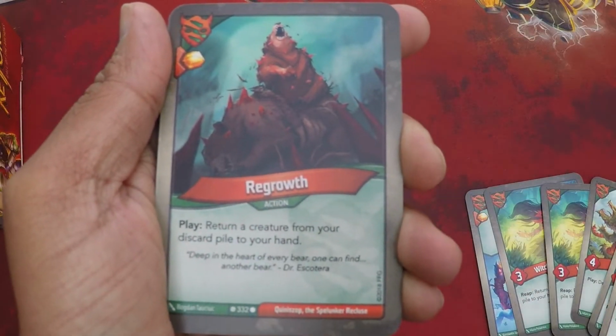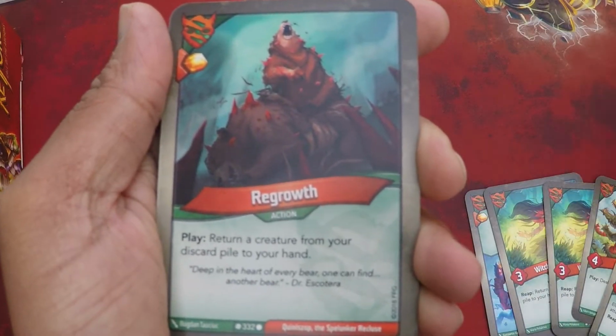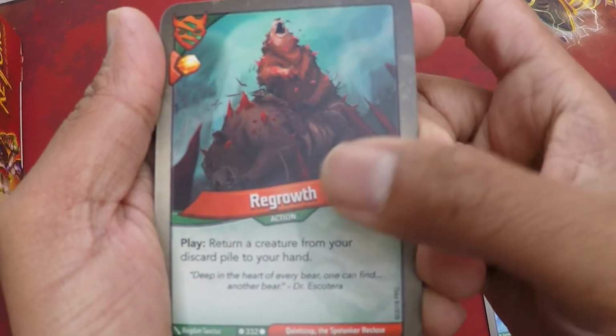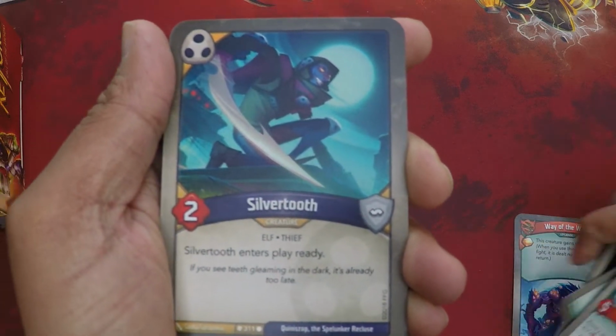And a regrowth. Ooh, so spicy. That is so spicy. Bring back the Chota Hazri or the Mighty Tiger, which actually I think would be quite a good idea. So 1 amber purple action. Regrowth, play, return a creature from your discard pile to your hand. And we are into Shadows, so the Untamed package looking really good so far, guys.